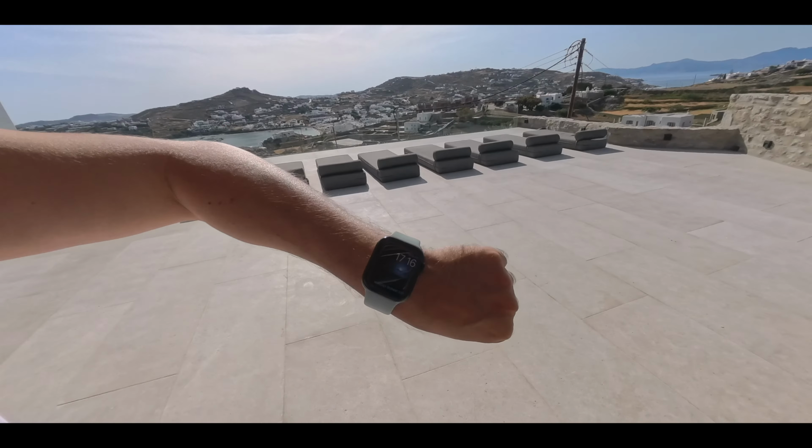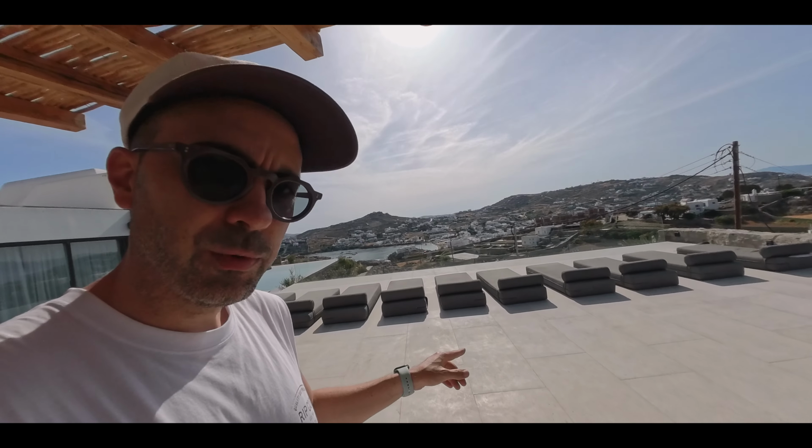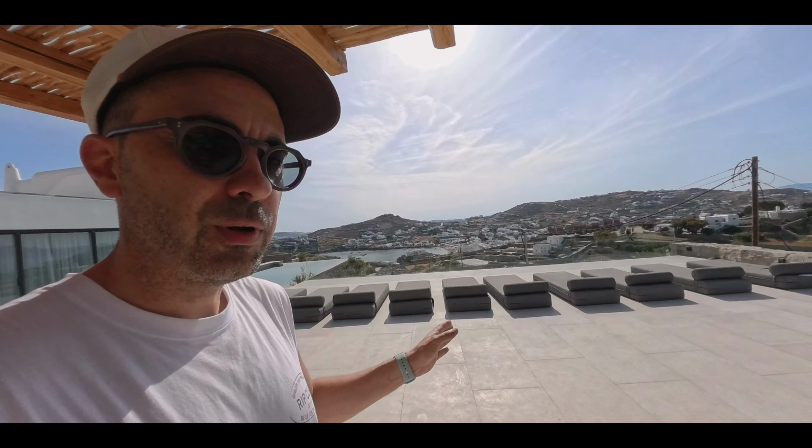As I mentioned before, in Thailand the sun is a little bit different. The strongest hours are mostly at 1 o'clock, from 1 to 2, and here the days are longer, and the sun stays in a high position for a longer period of time. Now it's like 5 o'clock in the evening and the sun is still strong. If you look here, you will see the shadows are not too long, so the sun is pretty strong. So I'm waiting for the sun to be soft, and until then I'm preparing my gear, fixing the bugs, and preparing myself for the good shots.